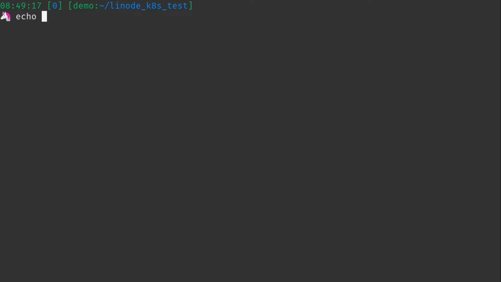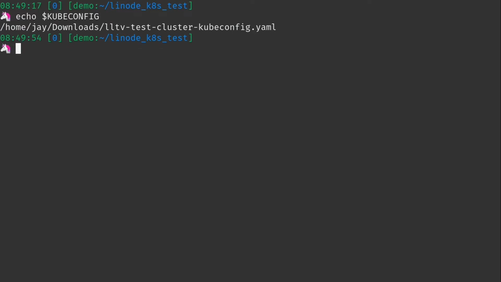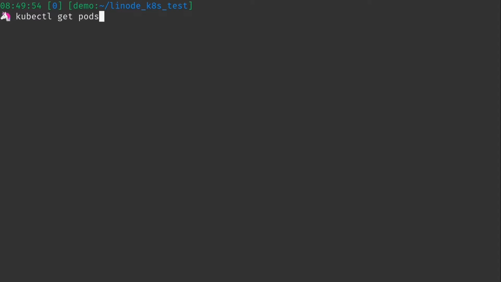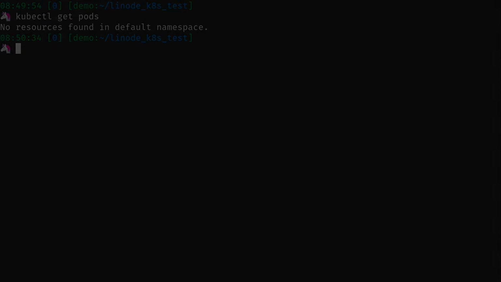Now, if you recall, I have my kubeconfig file, again, this one right here, in my downloads directory. That's probably not the best place to put it. I would recommend putting this somewhere else, preferably a directory that is readable only by your user, somewhere safe, and then you can go ahead and recreate this variable with that path. Because downloads, I mean, it's probably not a good final location for that file. But I'll leave that up to you. We know that everything is working because, again, we were able to do kubectl get pods, and that worked just fine.